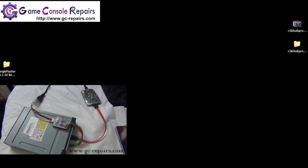Let's do our connection setup and connect up all our devices. Here we have Xecuter X360 USB Pro version 1, and we are using Xecuter CK3 Mini to supply power to our DVD drive using an external Molex power adapter. Bear in mind, Xecuter CK3 Mini does come with a Molex to USB power cable. However, that only supplies 5 volts, which is more than enough to supply power to the DVD drive in order to retrieve the key and flash the DVD drive. However, if you're trying to eject, you need an external Molex power adapter. Just in case, I've used the Molex power adapter anyway.